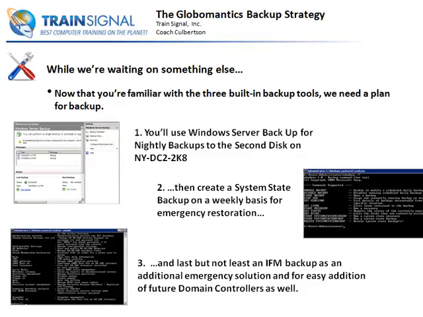And by the way, IFM is actually the smallest media size. So just as a quick reminder, and something that I'm going to probably say several times during this video, the full server backup is going to be the largest. Okay. System state backup is kind of the medium size backup, and your IFM backup is going to be the smallest backup. And each one of these backups has a different purpose. A Windows Server full backup gets you your entire server back. System state backup only gets you the absolute bare minimum that you need to get a domain controller back up. And then an IFM backup only gets you the Active Directory database and the sysvol folder. So really the bare minimum of what you would need to create or rebuild a domain controller.